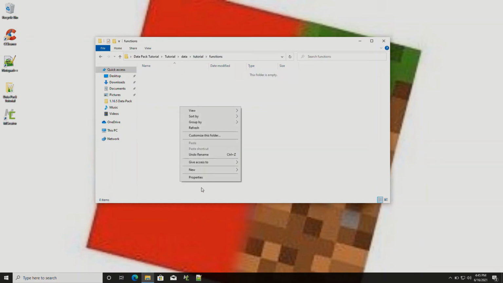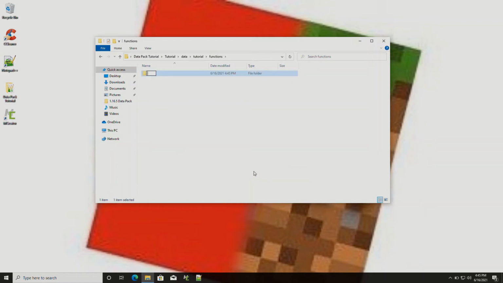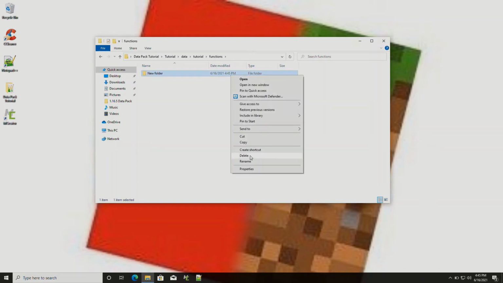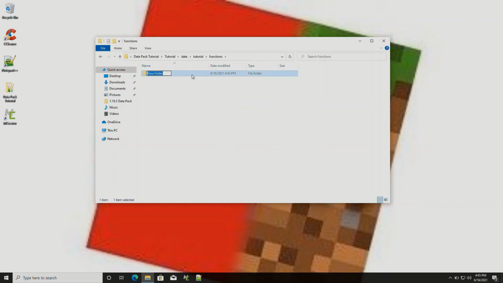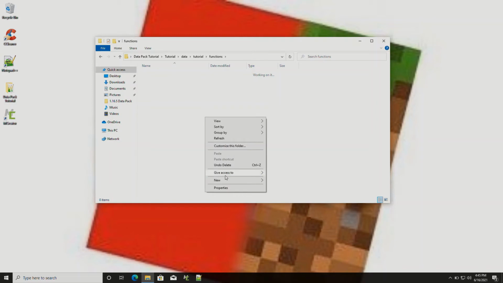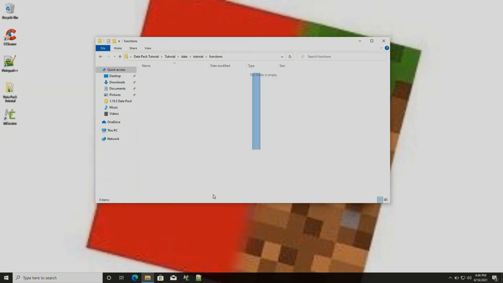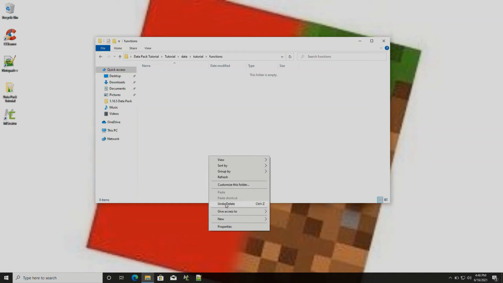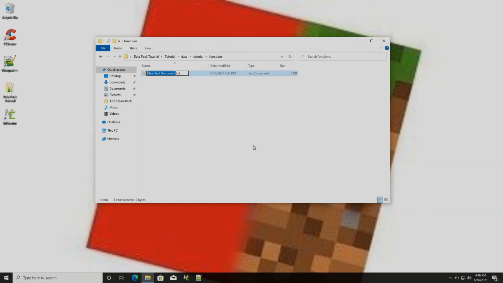And now we can go put our functions in here. Now you can name this function whatever you want. So, it's not a folder. One sec, I need to delete this. Okay, now we're going to put in a new text document.